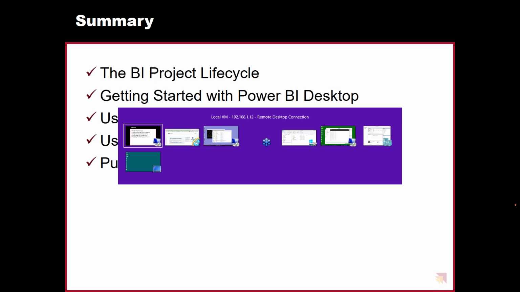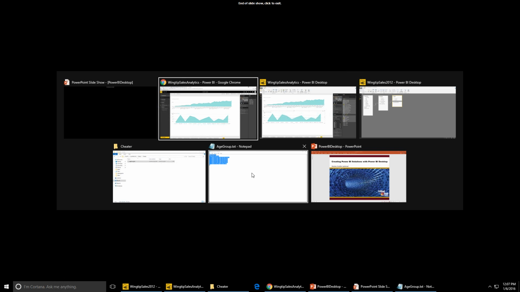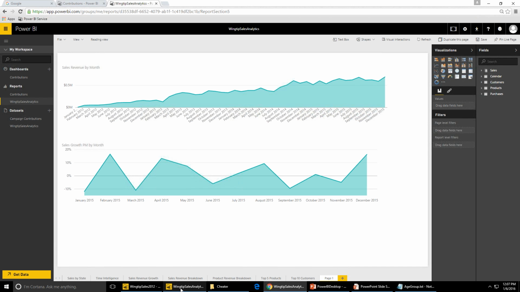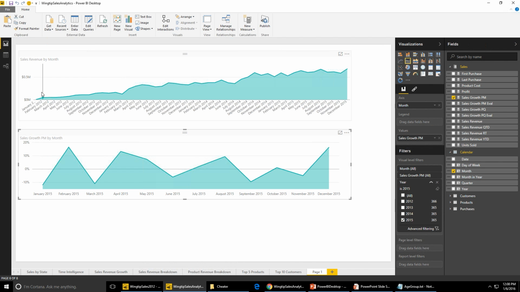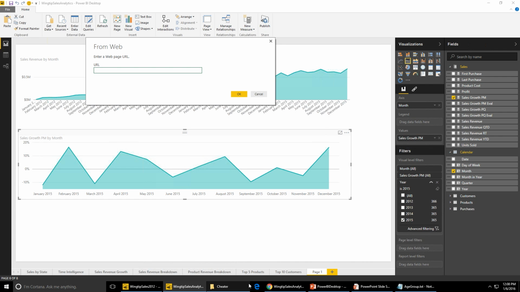Okay, I know we're a little bit over, but let me go ahead and do one more quick demo. If I jump back over here to our Power BI Desktop and we say get data source and we say web, well, now I can point to different pages.